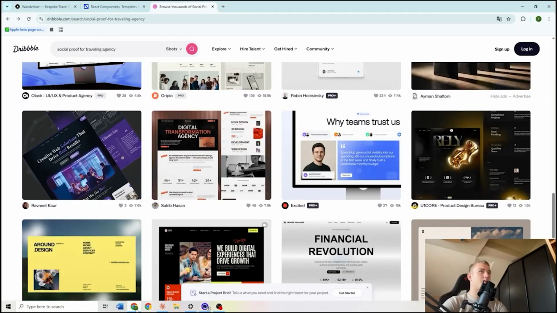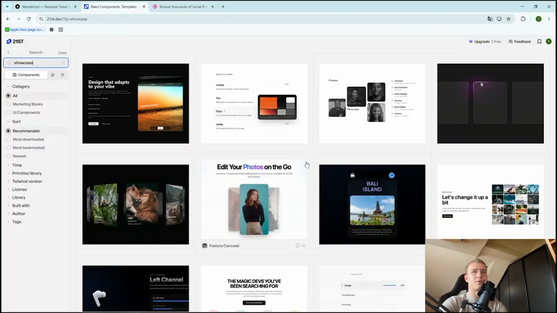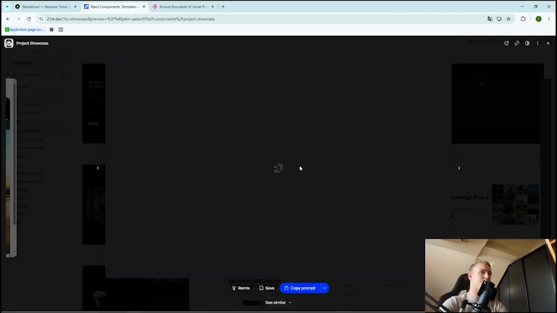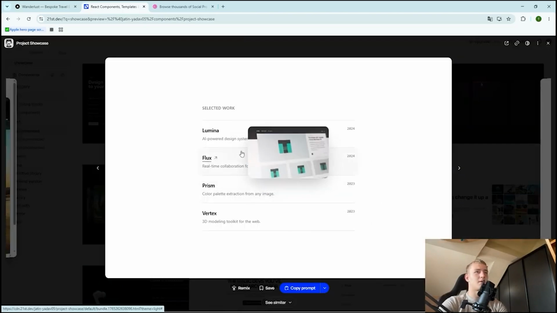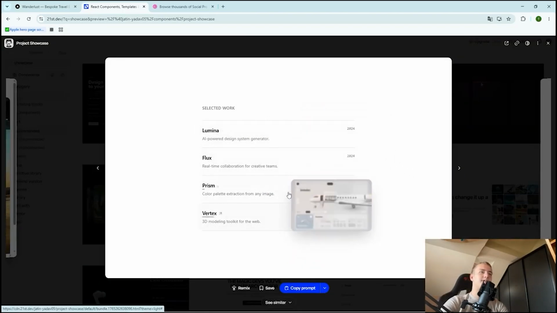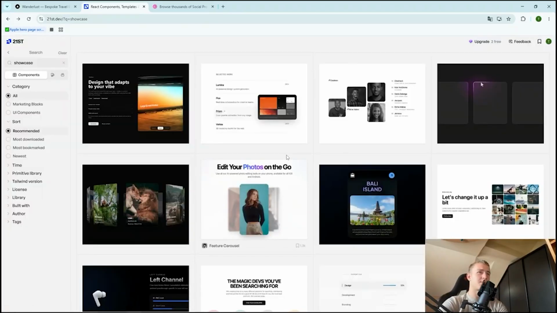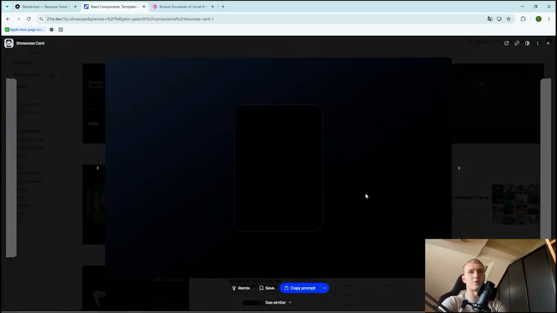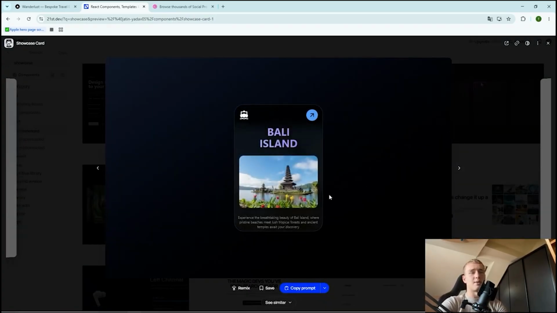Okay, while this is happening, we can go on and find our examples for the showcase. Right away, what caught my eye, this looks pretty interesting. So, air power design system engineer. Okay, this is great, but it isn't good for our niche and our specific use case. This one is okay, but again, I wouldn't do it as a showcase. This is more like, maybe we can do this later, where we showcase photos from our clients that liked it. This one is amazing, so I will probably save this one.